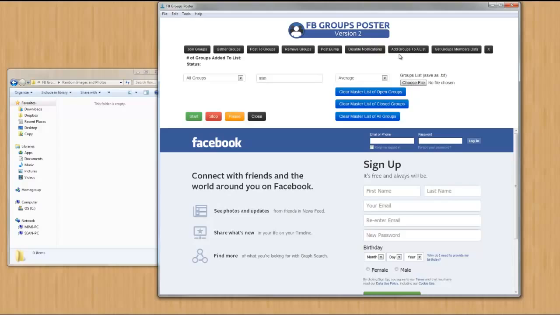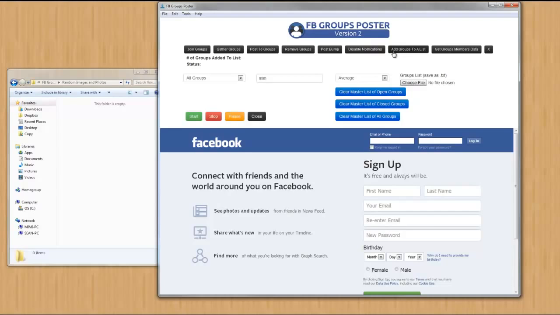You can pretty much gather about 2,500 members with no problem. But if you're looking to do over 3,000 members, I'm still working on a way where the software does not slow down because it's a lot of data. So I'm just letting you know that up front. 2,500 members, no problem. Over 2,500 members, we start, as of right now, to run into issues, but this is something I will resolve.